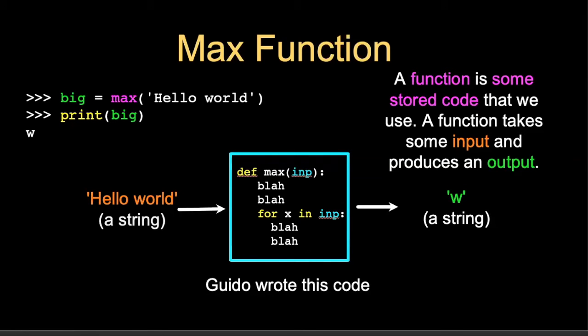Okay, so this code, max, is something like this. What happens in the original function definition or declaration here is that it has a def and a function name, and this definition also has a parameter called IMP, right? So whatever this IMP is, in this case, from the argument standpoint, it is called hello world. Okay, fine. This IMP, hello world, is going to be blah, blah, blah. Blah, blah means etc. Anything can happen. For x equals, so this is how you write a loop. For every single character inside this string, you do blah, blah, blah. So there's some sort of comparisons, right? Blah, blah, blah stands for etc.